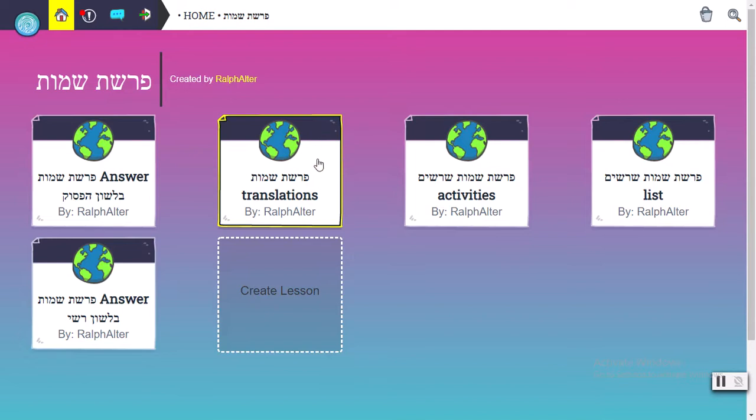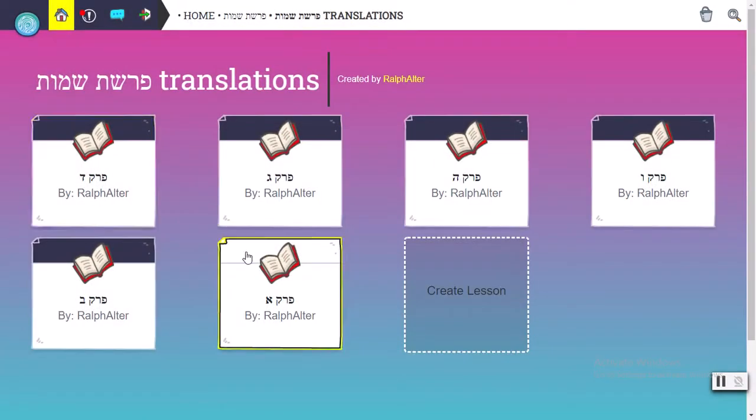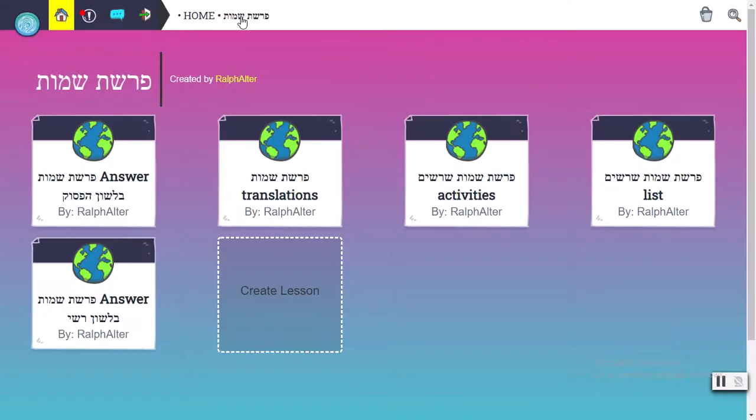What's very important is that in the collections themselves, where we have our lessons, every lesson does not have that black bar. So again, when you grab a collection that has, like, Parsha Shmos, that has multiple collections in it, you need to make sure once you've grabbed that material, and I would do it right away because sometimes people forget, to go into each part of that collection, into each of the sub-collections, and clone every single lesson within it. I'll give you another example of where you would potentially want to remove parts of the lesson.